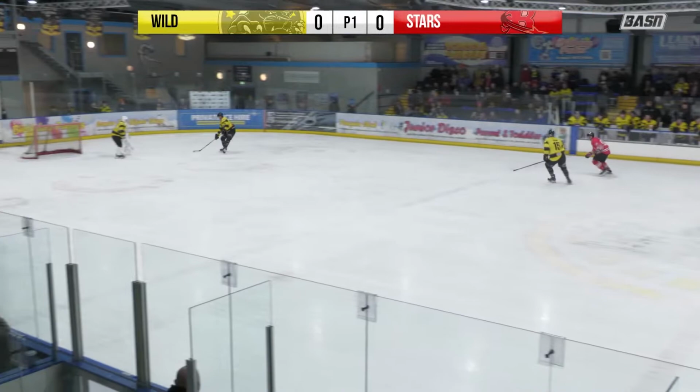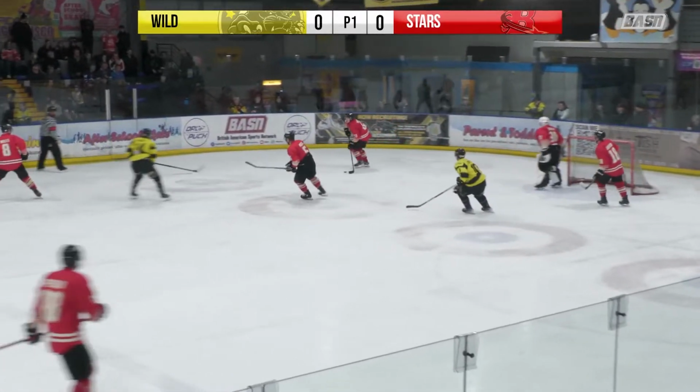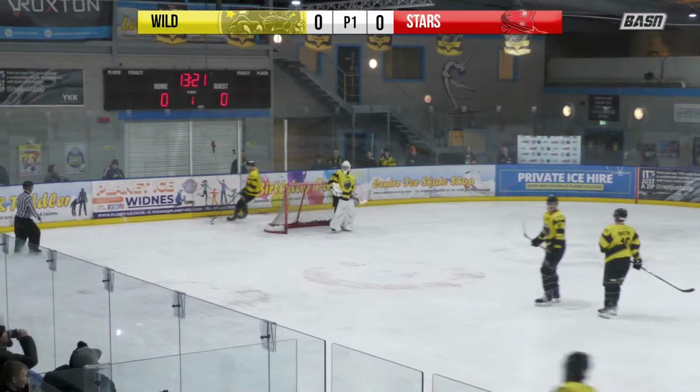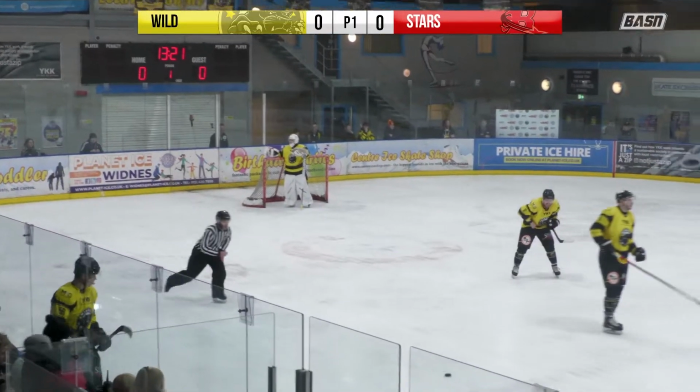Did I almost see a buzzer light there, the red light go on, flickered? Britton takes a shot off the shoulder of Brown. That's going to be scooped up there by Dowell. Yeah, an eager goal judge, I think. But nevertheless, that's an icing call. Widnes putting a lot of pressure on that Billingham Stars net there.